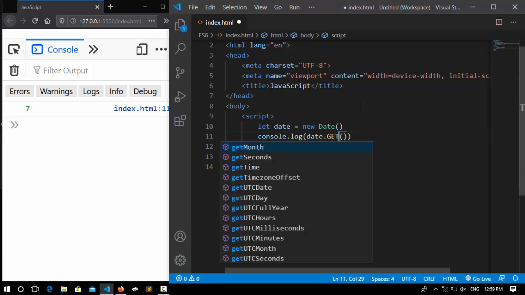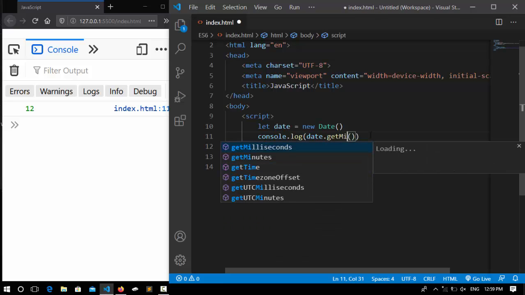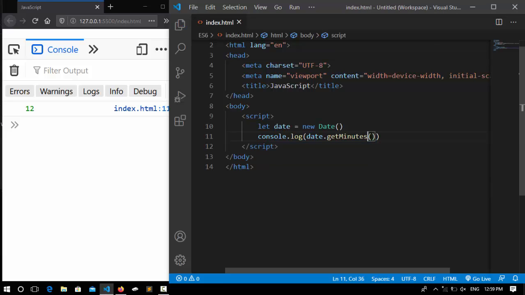So the other method that I have is getHours. Actually getDate, sorry, getDate. What getDate is going to do is take the current day of the month. And the other method we have is getHours, and getHours takes the current hours, which is 12 here, you see, and it's also 12 here. And the other one, which is the same as this, getMinutes, and save it.